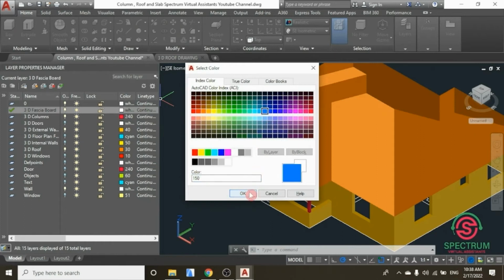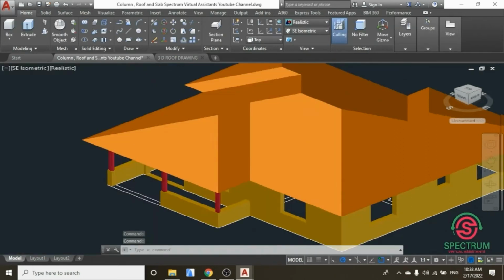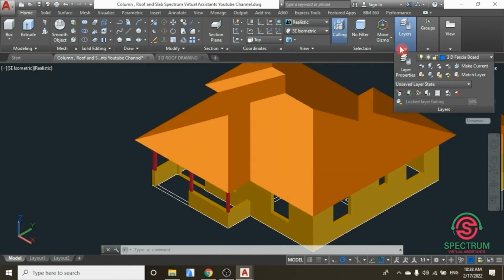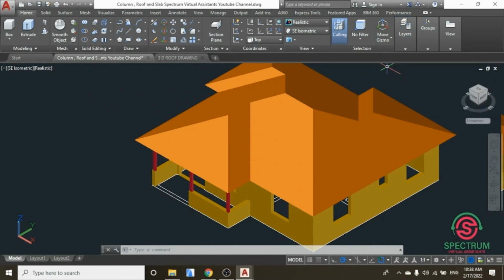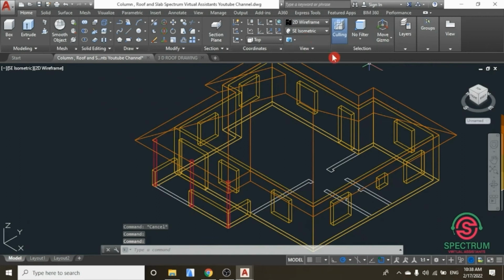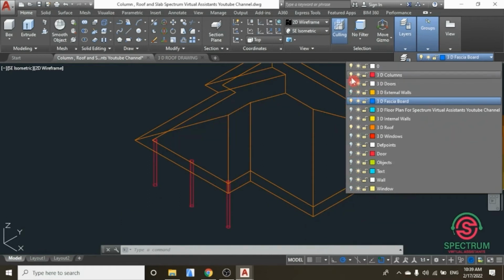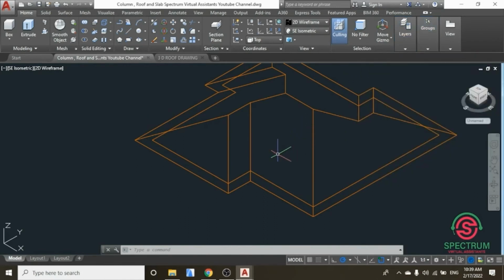Click on this color and click OK. Confirm that your layer is active and click on 2D wireframe. Let's turn off some of our layers and let's begin drawing our fascia board.